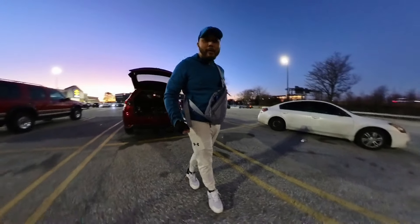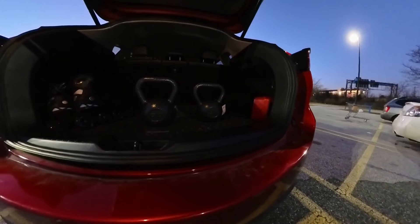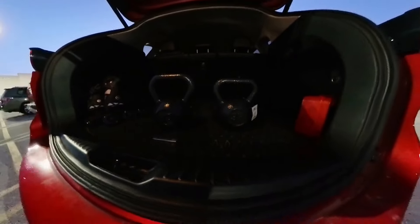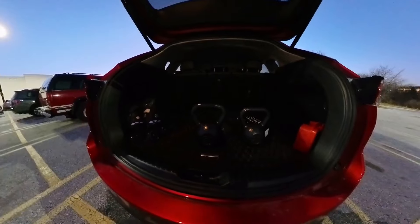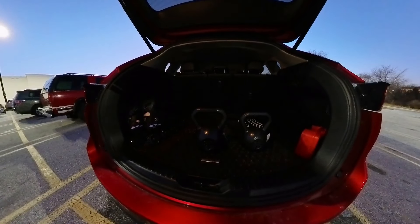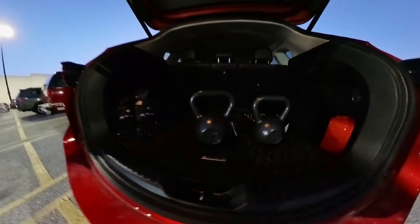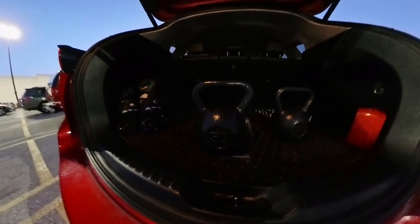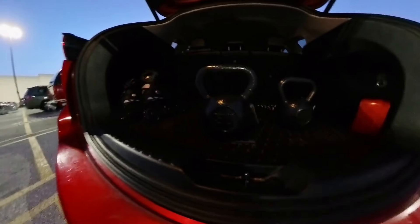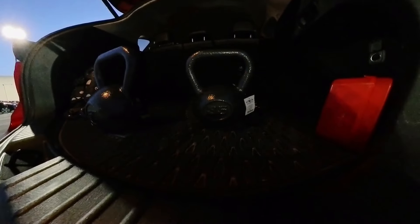We finally got done at Walmart — look what I found! I found a 50-pound kettlebell and a 35-pound kettlebell. I've been looking for a 50-pound kettlebell for a long time. Even though they sell it online, when it's heavy, shipping can damage it — that's what I read in reviews. So I came to the store to physically handpick the one I want. I found a nice 50-pound kettlebell with no scratches — actually Debbie found it and pointed it out. It was second to last on the shelf. I'm excited to use it tonight, and I have the 35-pound to try out as well.